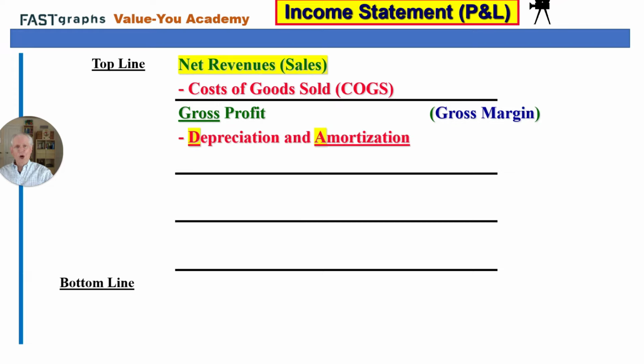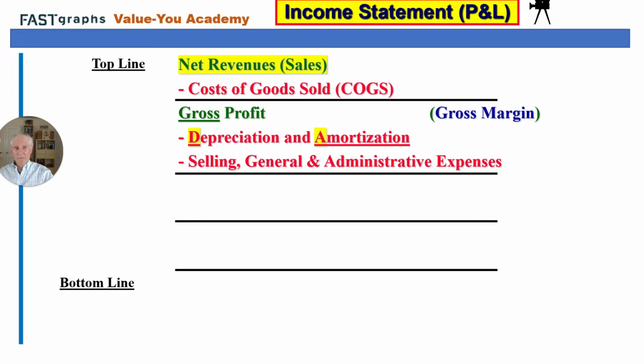Then we look at our operating expenses. Some of them can be non-cash expenses like depreciation and amortization. These are things we take off but we don't write a check for. As our equipment gets older, our software gets older. A big category is called SG&A, Selling General Administrative. That includes marketing, advertising, IT, HR, on and on. Lots and lots of things in SG&A.